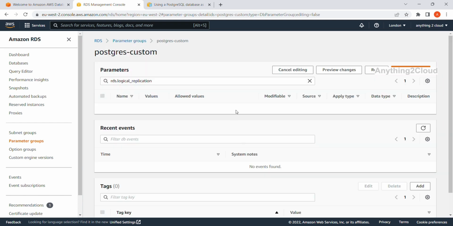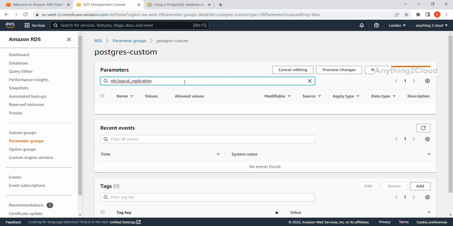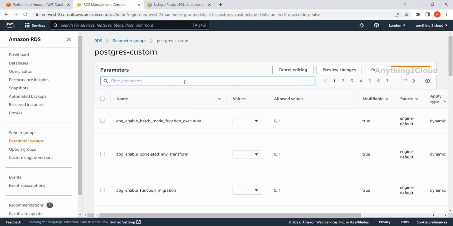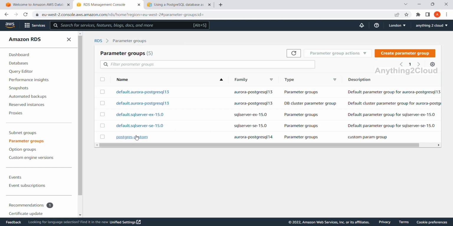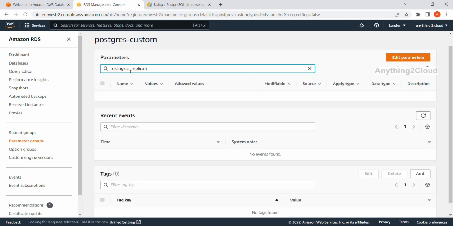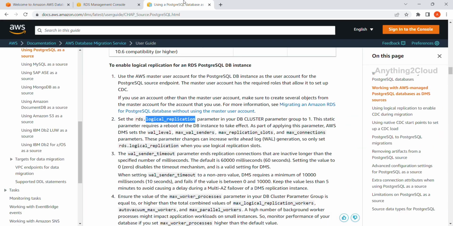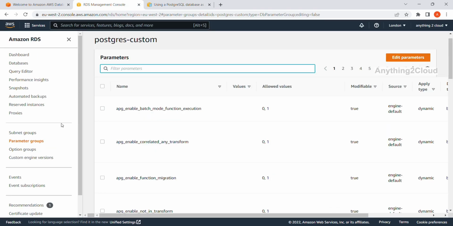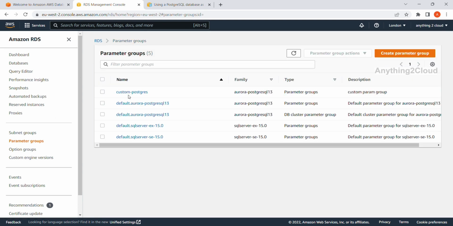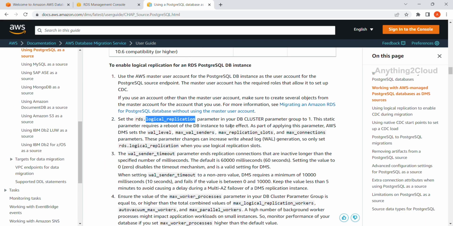Sorry, this is the parameter group I just created, but what you have to create is the param group in your DB cluster param group.